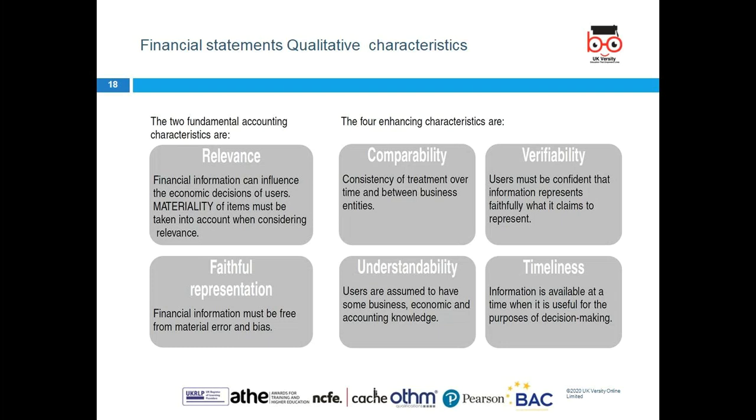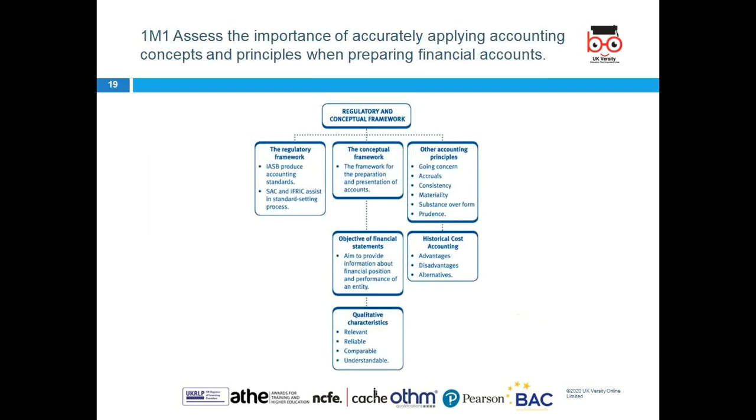Understandability. People who have basic accounting knowledge should be able to understand the information. Verifiability. Whatever I say, if I say I have an asset, the asset should be in my control, not someone else's control. So faithful representation. Timeline: every 12 months we need to publish. It does not mean after 12 months, or 2 years, I'll publish the record now. It should be within 90 days max. We should publish the information in the public domain.